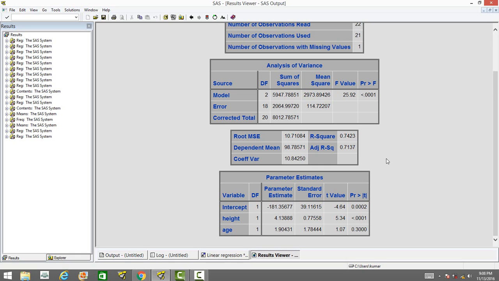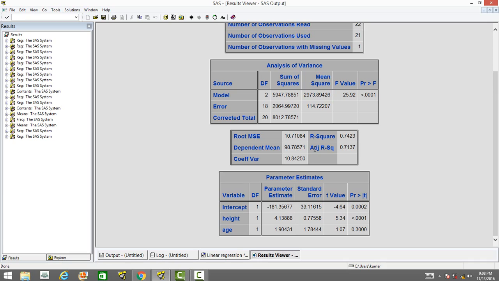So it's always good to have a minimum set of independent variables which are the best set for the model. Hence adjusted R square is a slight variation of R square, which can be interpreted in a similar way.